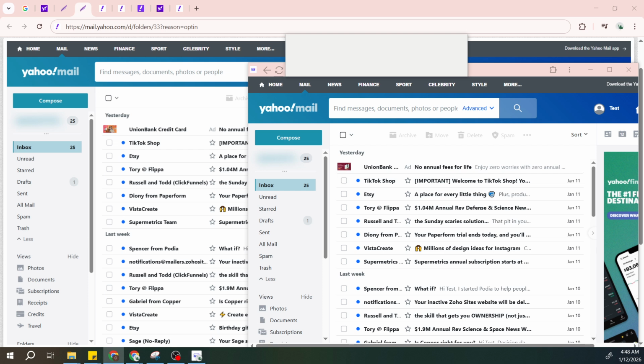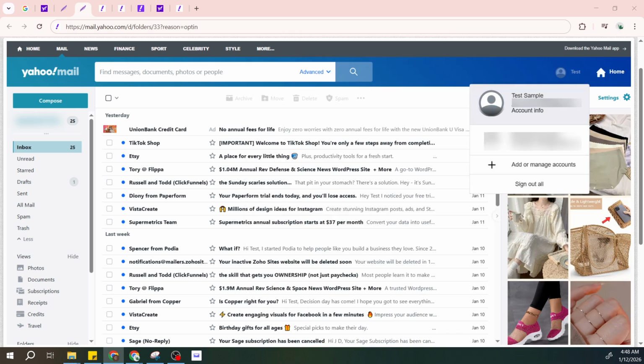From now on, just click that icon to go straight to your inbox in its own window, even if your main browser isn't open. As a final note, the new Yahoo Mail app behaves like any other program on Windows 10. You can drag its taskbar icon to reposition it, and the window will remember your size and layout between sessions. That's all it takes. You've installed Yahoo Mail as an app and pinned it to the Windows 10 taskbar for instant access whenever you need it.